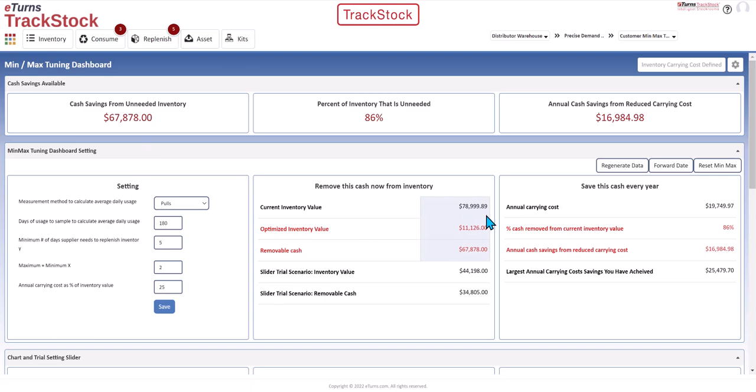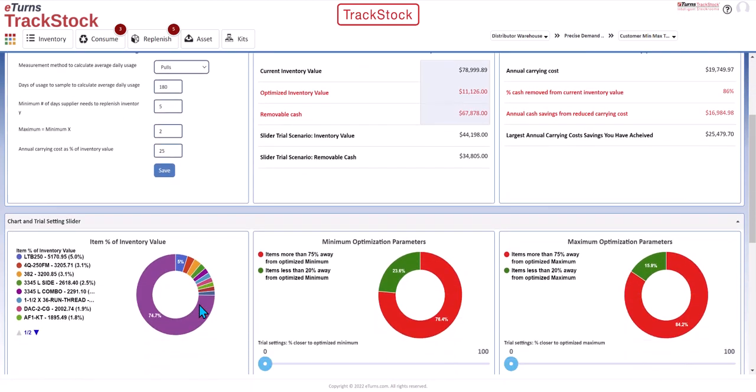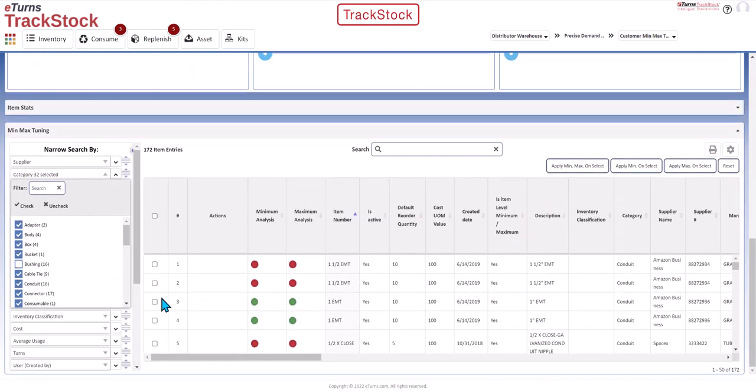So the total inventory now is down to 79,000. You only need 11,000 of everything else, saving you $67,000. So you can very much fine tune this to have it do the analytics on any category you want and eliminate items you don't want to include in the calculations.